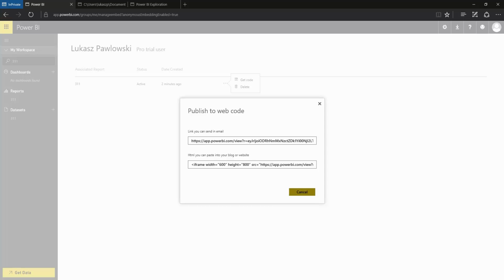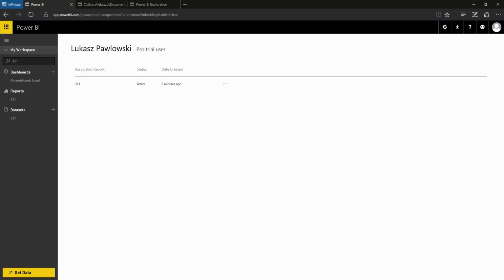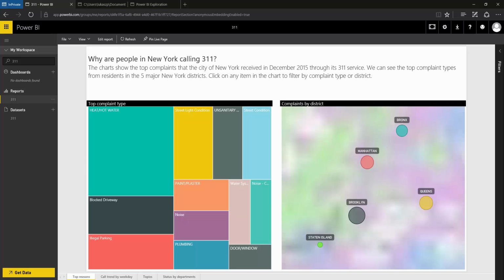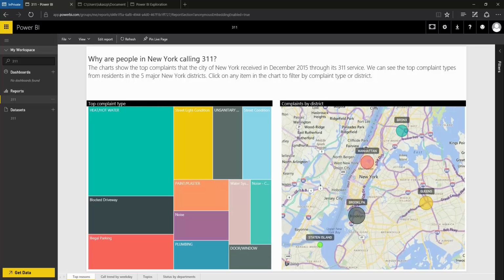Now, one thing to note is that the report, once I do the publish to web on it, is publicly available and it will stay up to date. So what that means is that about every hour we can update the data for the report, but you have to set the refresh schedule for that report to push the new data. If you do make changes, it will take about an hour for those to be reflected in the publicly facing report. So just plan around that if you're going to publish it at a specific moment in time.